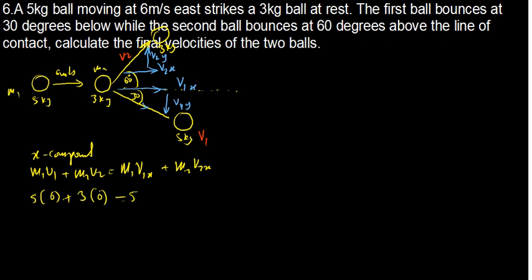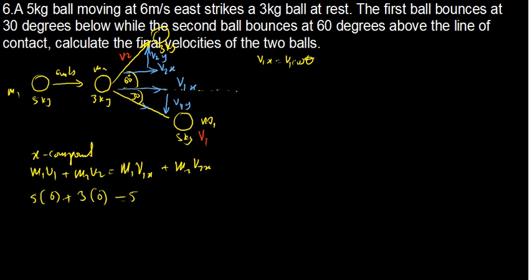Now considering this angle which you've been given, we are talking first of the first ball. m1 is this one, the 5 kg ball, because the 5 kg ball is what we called m1. So the velocity in the x, this is the velocity in the x. As we can see, the angle which you've been given is adjacent to that side, and so we are using cos. So v1x is v cos theta. Now this v we are talking about is the v1, the final velocity, because the final velocity will be broken into components.